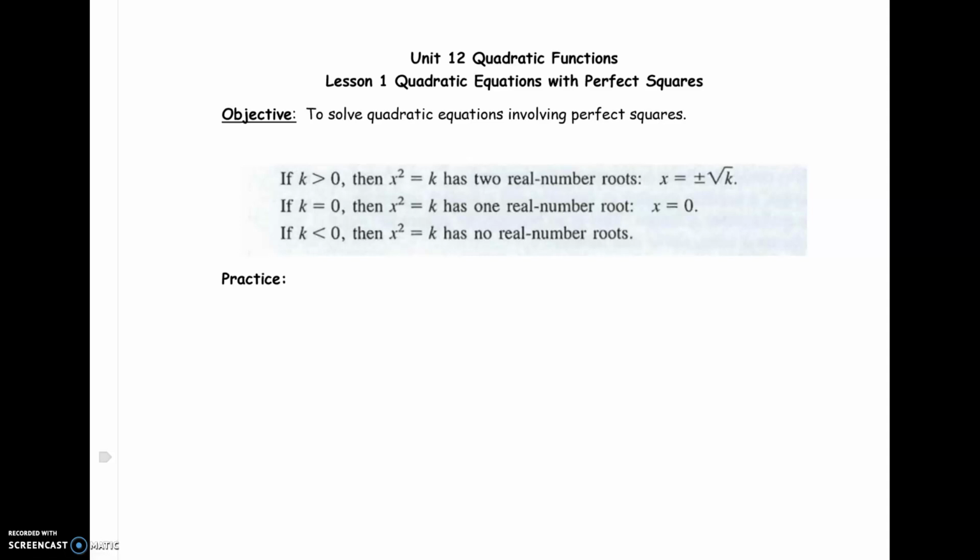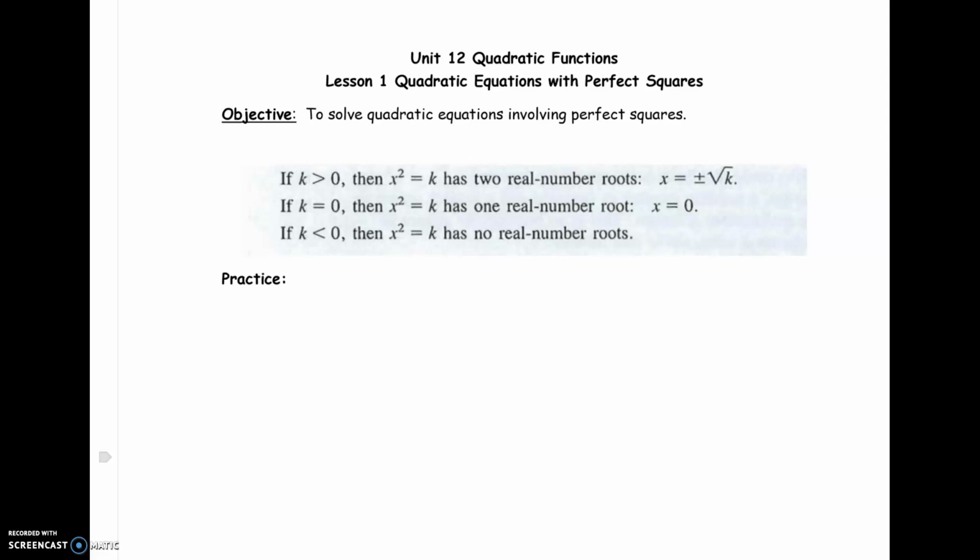Okay, so I thought I would post some lessons from Unit 12 that are totally optional, but definitely helpful for you as you get ready for Algebra 2 in August. Unit 12 is solving quadratics using different methods, and you'll remember in Algebra 1 we definitely solved them by factoring into two binomials and then set it equal to 0 and solve. We're going to look at three different ones.